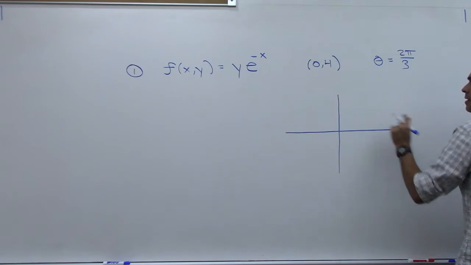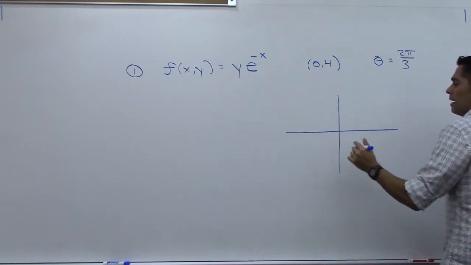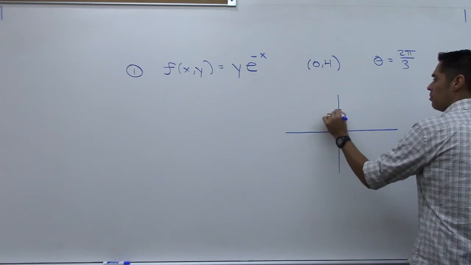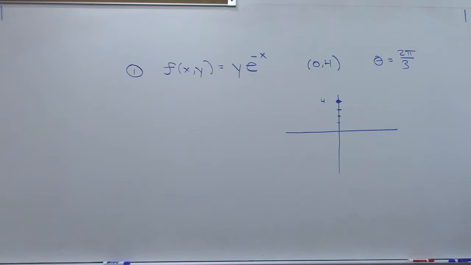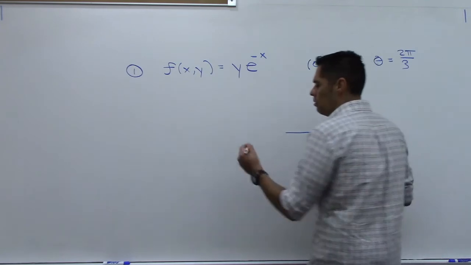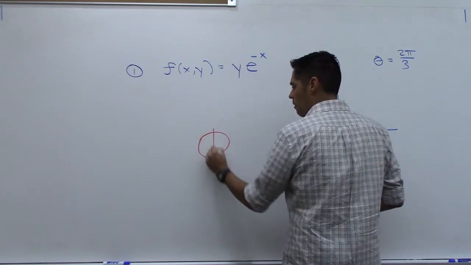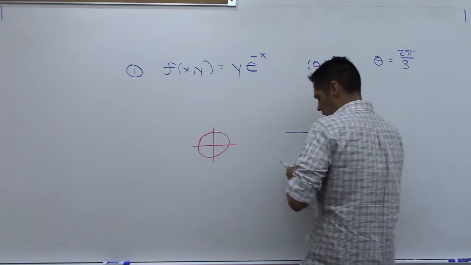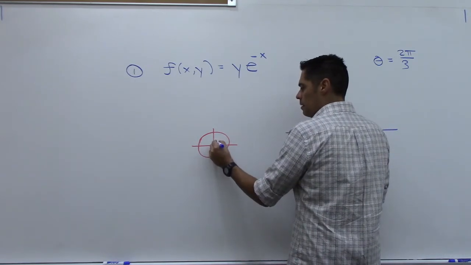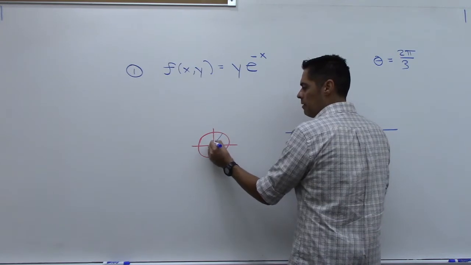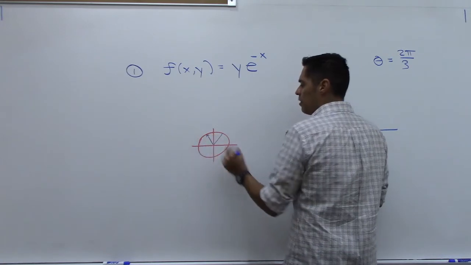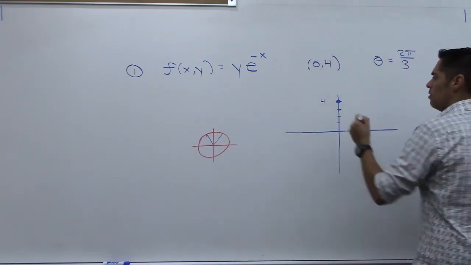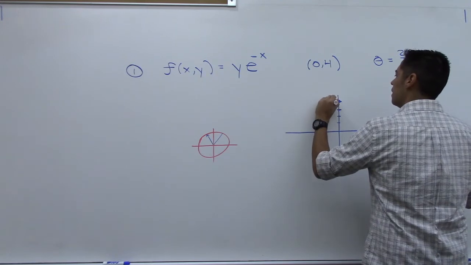Here's the domain of this function of two variables. And I'm looking at the point (0, 4), which is 1, 2, 3, 4. And I'm pointing in a direction of 2 pi over 3. So remember back from the unit circle, pi over 3 is 60 degrees, 2 pi over 3 is 120, and then 3 pi over 3 is just pi. So we're pointing in this direction, but we're at this point. So it's going to be something like this.